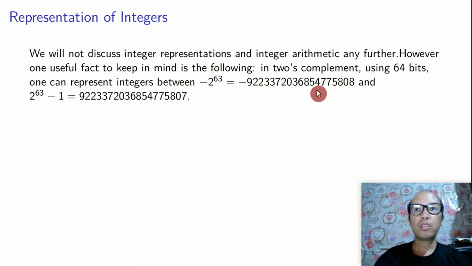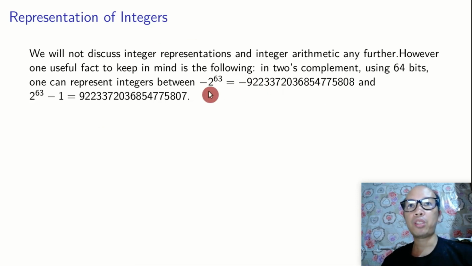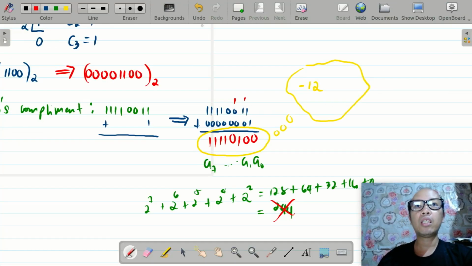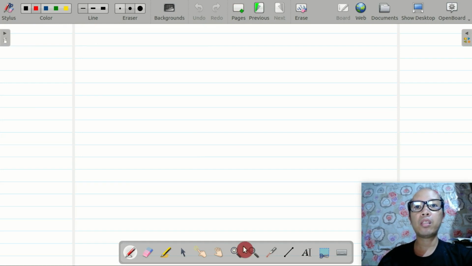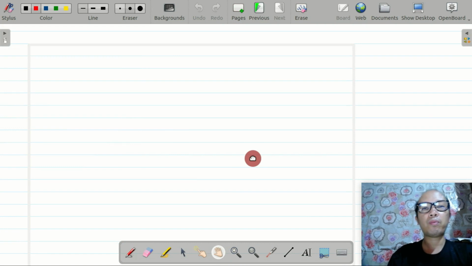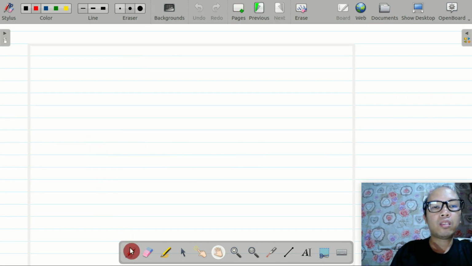So let's try to analyze this one first. So let's try to open our open board and let's have another page here. Okay, so discussion.